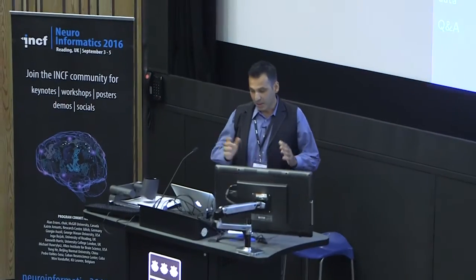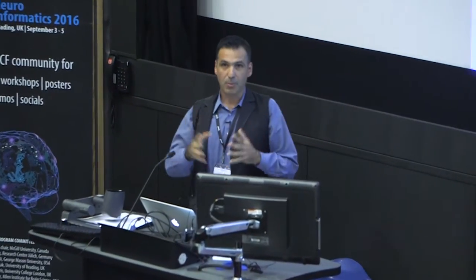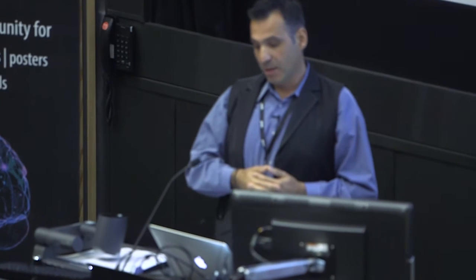So I will take you back to the macroscopic structure of the brain, back to the world of diffusion MRI and tractography. And we will talk actually about a very specific problem in that world, which is how do you choose the threshold if you want to do network analysis.